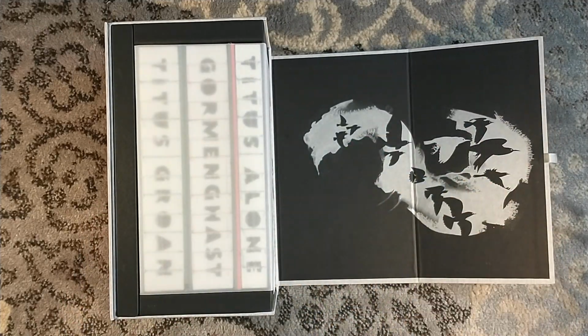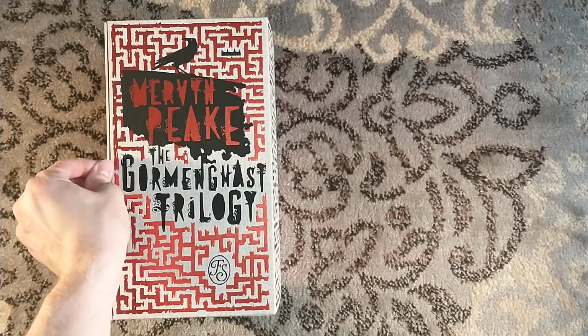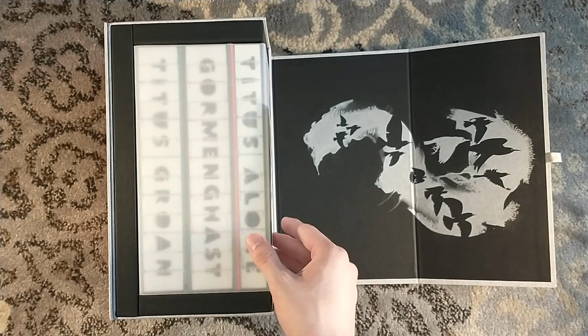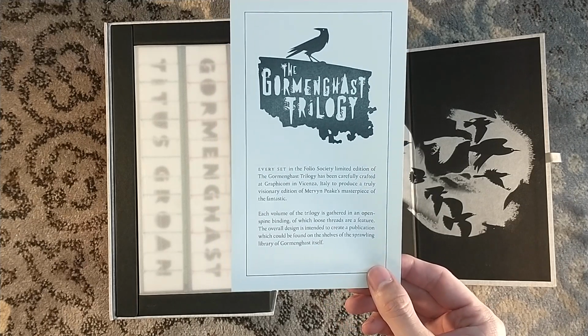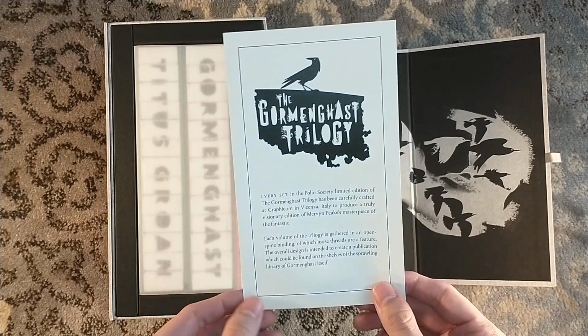Inside, printed on the inside of the clamshell? Is this considered a clamshell? I mean, it's like a huge enclosure. First up, nice little piece of paper. The Gormenghast Trilogy. Every set in the Folio Society limited edition of the Gormenghast Trilogy has been carefully crafted at Graphicom in Vicenza, Italy. So yes, this is coming from Italy.